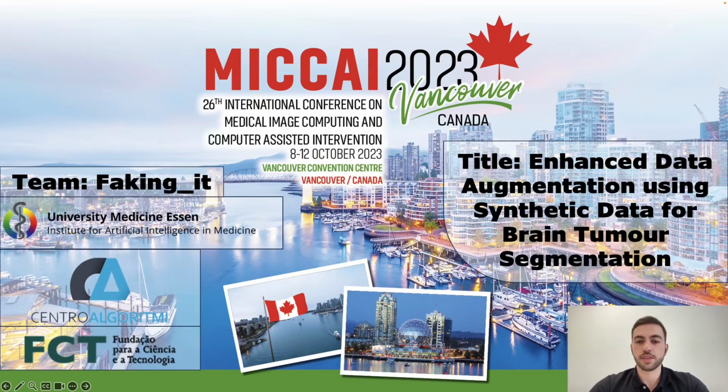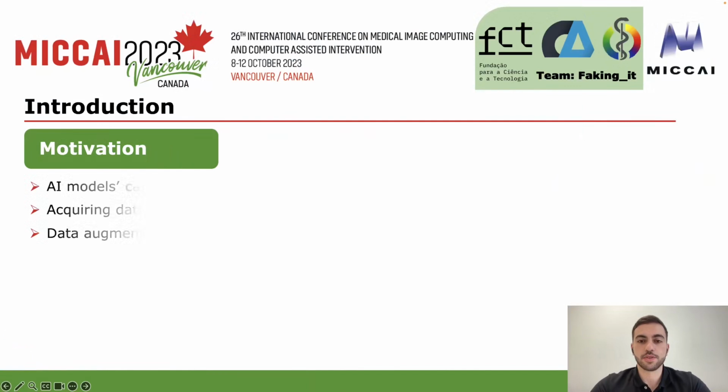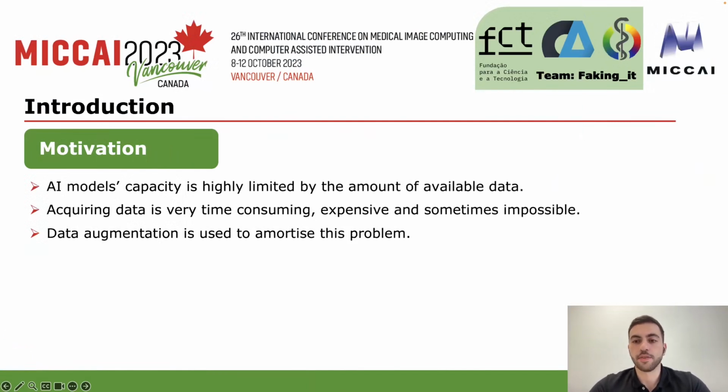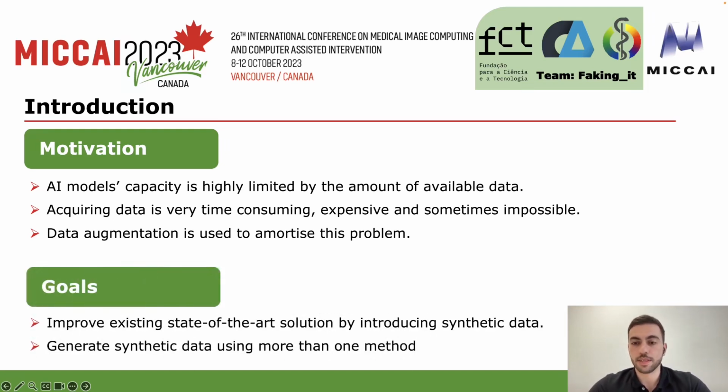Our proposed solution for task 1 of the BraTS 2023 challenge is entitled Enhanced Data Augmentation Using Synthetic Data for Brain Tumor Segmentation. The proposed solution arises from the well-known problem of the lack of data for training AI models. AI requires a large amount of data to work properly, and in some scenarios, this data is not enough. In the medical field, obtaining data is very costly and time-consuming, and is also subject to some constraints such as data protection. One way to work around this problem is to use a data augmentation mechanism.